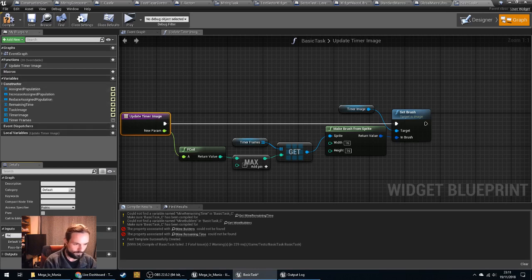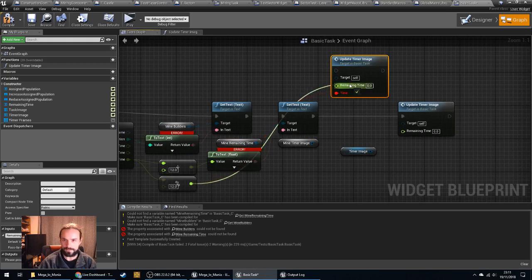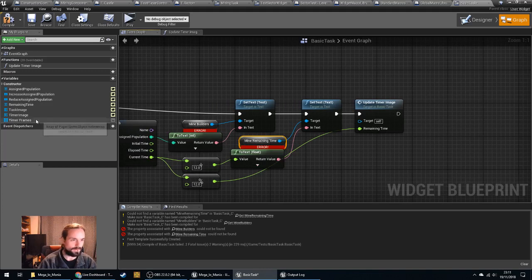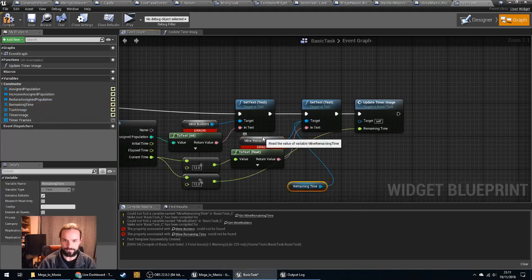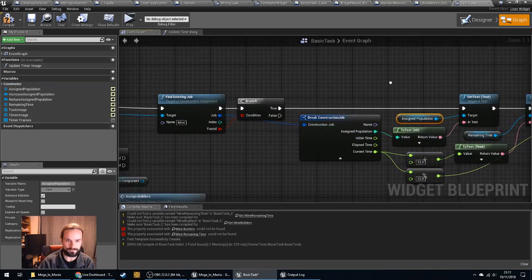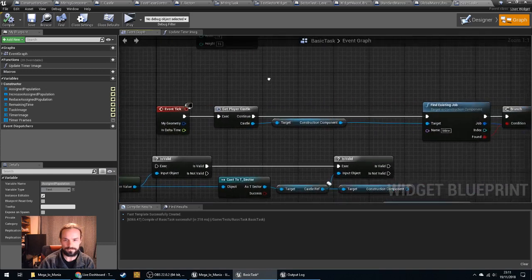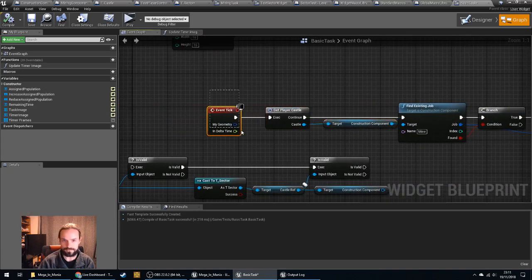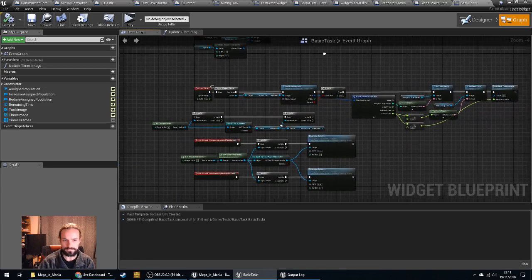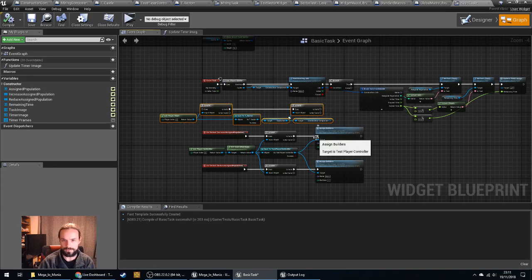Remake time. Don't need it again. Let's take that one away. So don't need either of those. So mine remaining time is just actually remaining time. And mine builders is assigned population. Okay. All of that we don't need anymore.